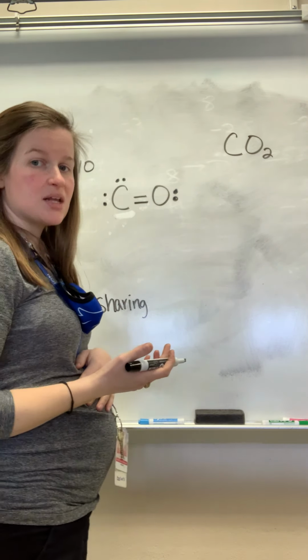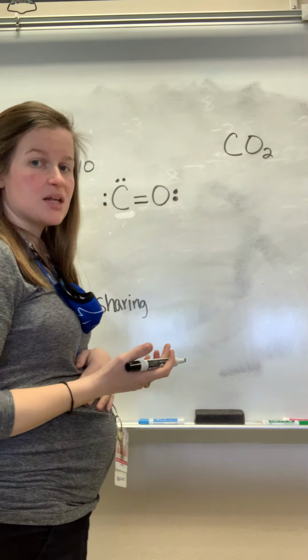Give your outside guys octets first, save the inside guy for last. So I'm gonna say 2, 4, 6. So now oxygen has an octet, that's 8 total, and I've used up 10 total dots. So now I'm gonna come over here, I have 6 more dots left to use up. I use up all 6 dots, so now I've used up 16 total electrons, 16 total toys, 2, 4, 6, 8, 10, 12, 14, 16. Oxygen has an octet, but carbon does not.